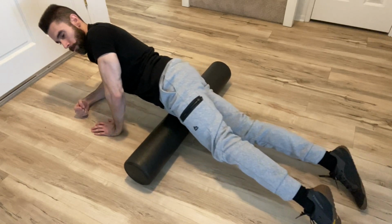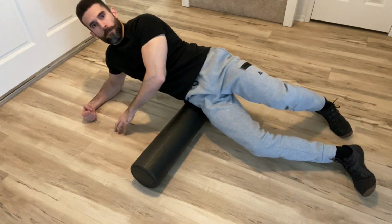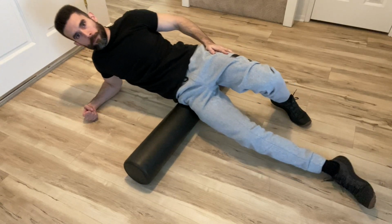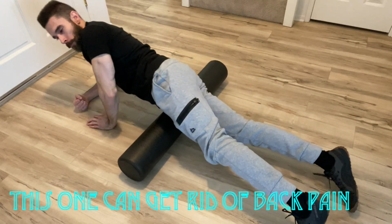And you're going to want to look for tender spots again. Same thing, slow it down when you find that tender spot, and take your time, big deep breath, lean back onto the glute like I just did right now. That's the upper glute, glute medius. Roll to the front again.